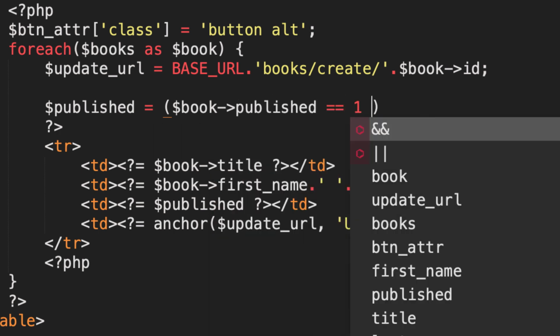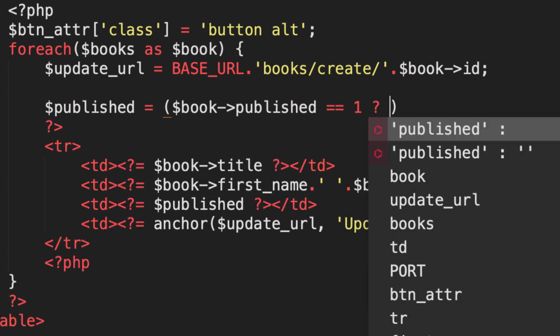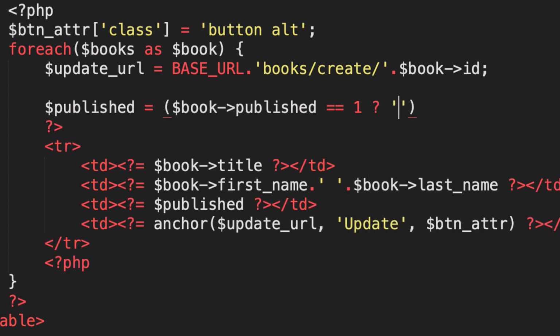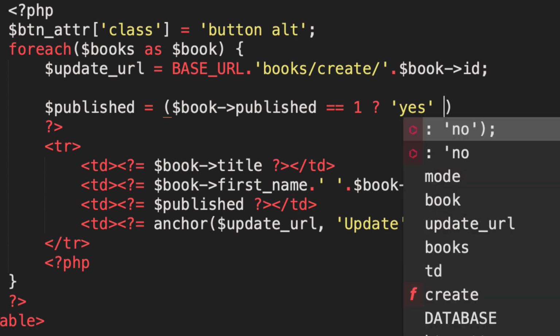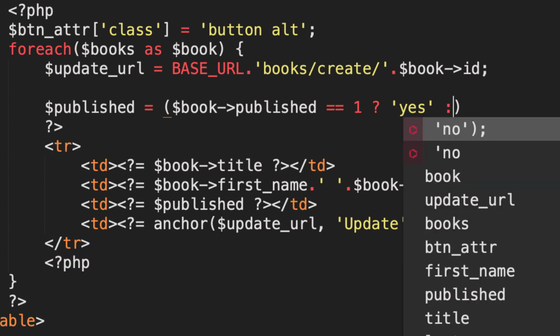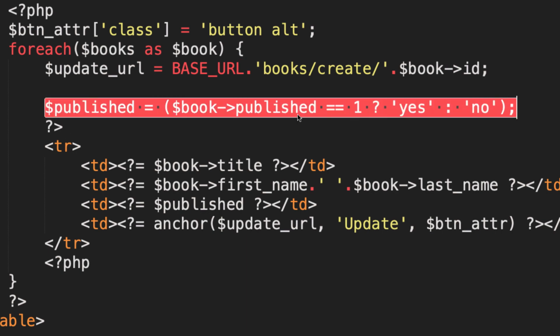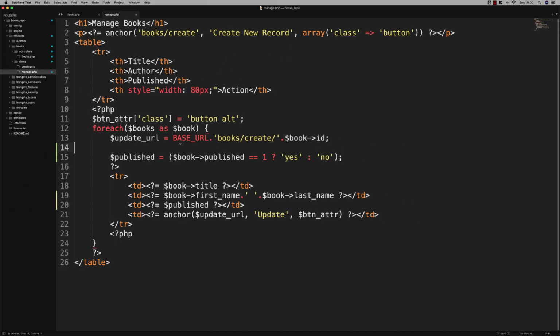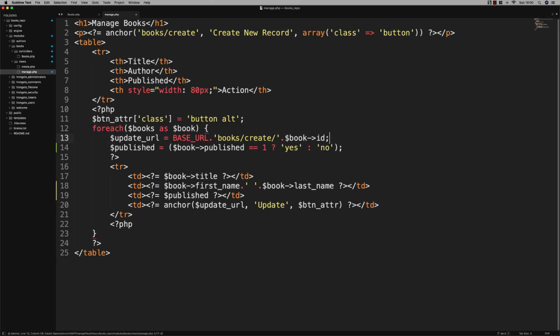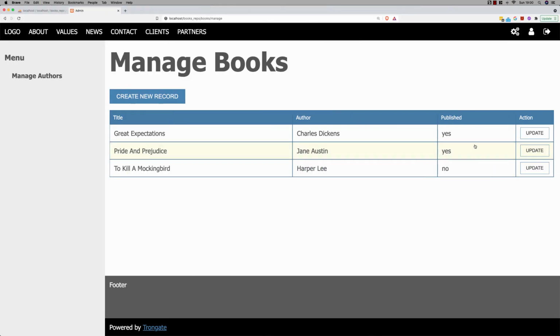Now that's the condition, and I'm going to say question mark. So if that happens, then published is yes. Now I'm going to say otherwise, it's two dots, a colon, like otherwise. So otherwise, no. Okay, so that is an if-else statement, just written in an alternative way. You don't need to do that, okay? But I'm going to just save, refresh, and there it is.